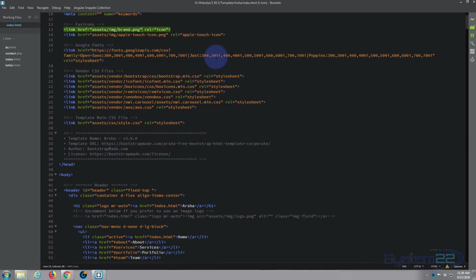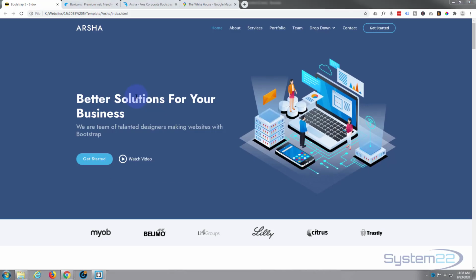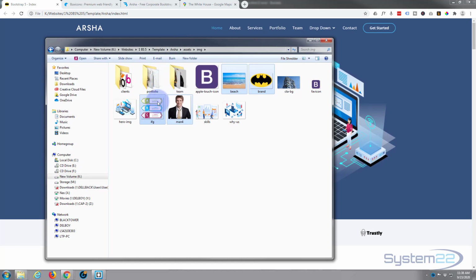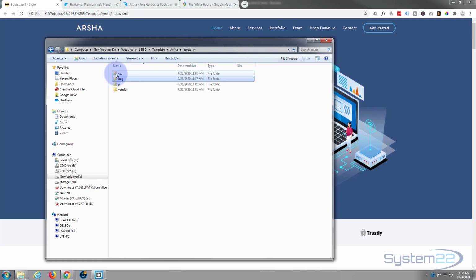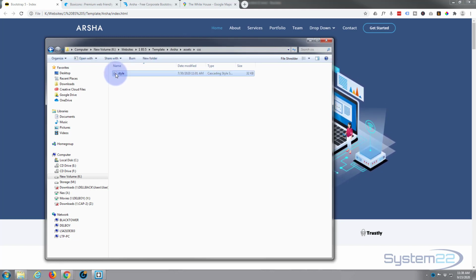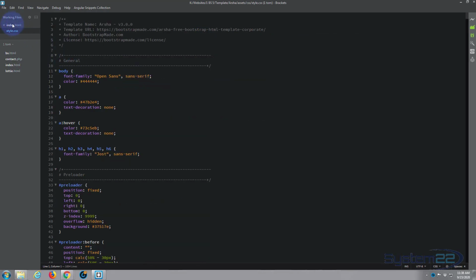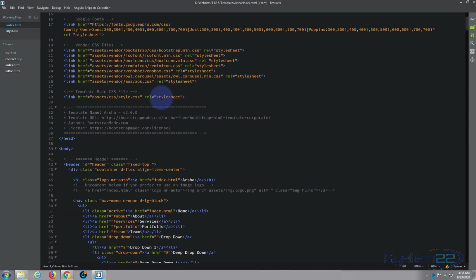These are just pulling in the Google fonts that it's using at the moment and the various styles that we need for our site here. This is telling us where our style sheet is to style the site, and it's in our assets folder, CSS, and it's called style.css. If we go back, we're in our assets folder. Here's the CSS and it's called style. So we can open that with Brackets as well because we may need that in a moment. Okay, let's move on down.